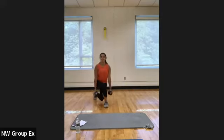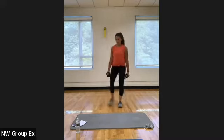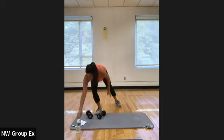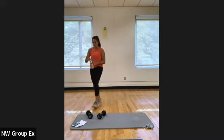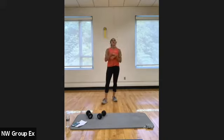8 seconds. Maybe a little longer rest. And do it all again. Beautiful. Okay. You can kind of step down the legs. Grab a drink if you need. If your legs feel tight, take a second to stretch. That was round one. We're going to do those 5 moves all over again.